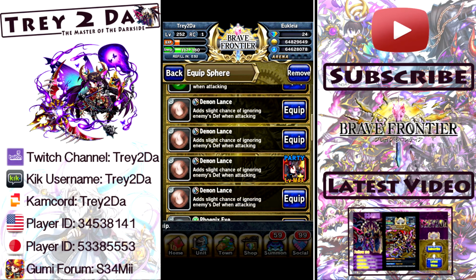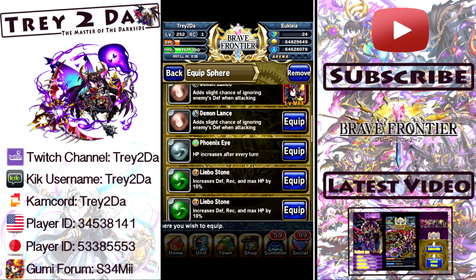So mainly I use these spheres in Metal Parade because defense ignore is imperative. It helps with getting the efficiency you want out of using your keys, guys. So if you always have a way to ignore defense, you can get through each Metal Parade that much quicker. And the more runs you get out of a key, the better use you get out of that key, guys. So only use these type of spheres against metal units, the Demon Lance and defense ignore spheres and things like that.